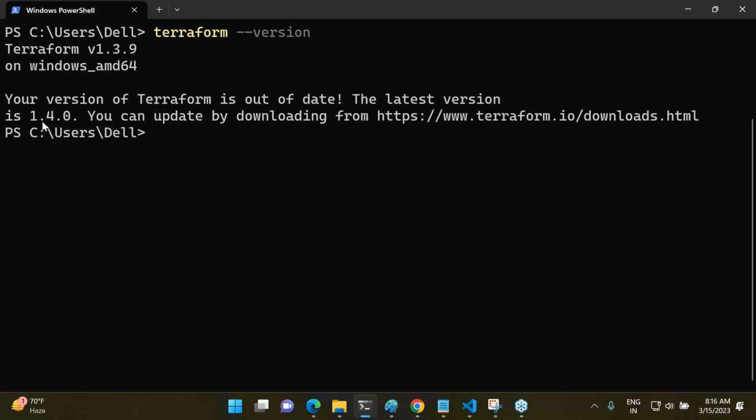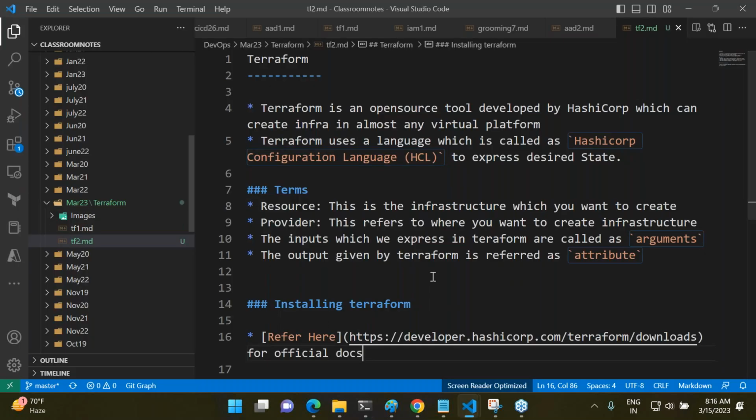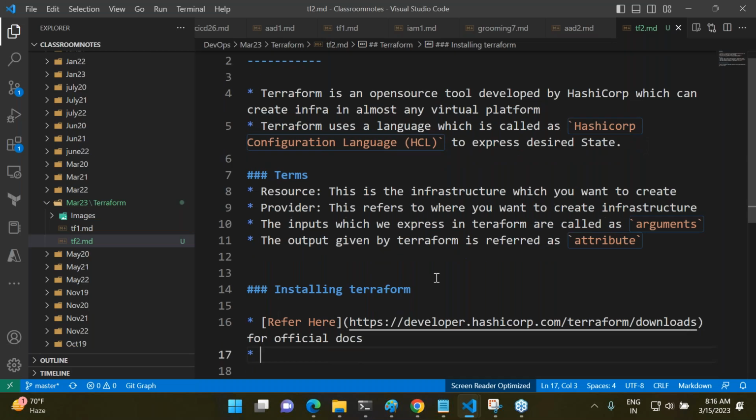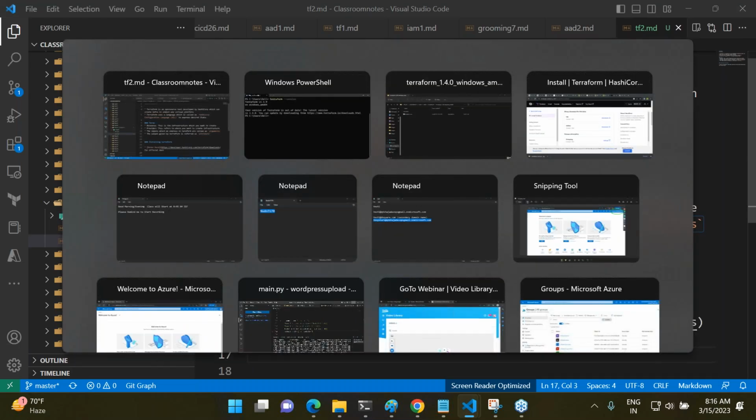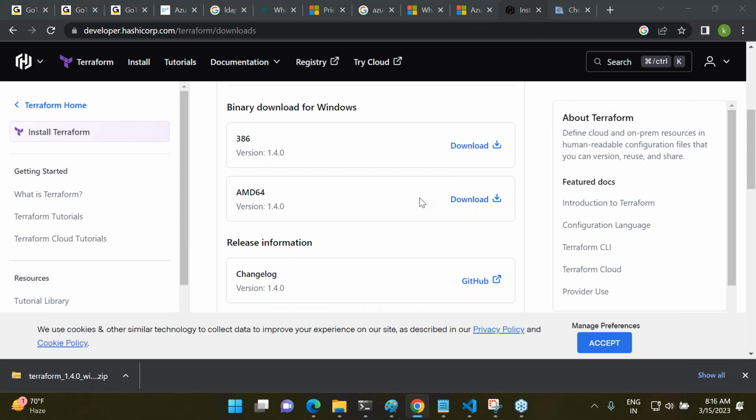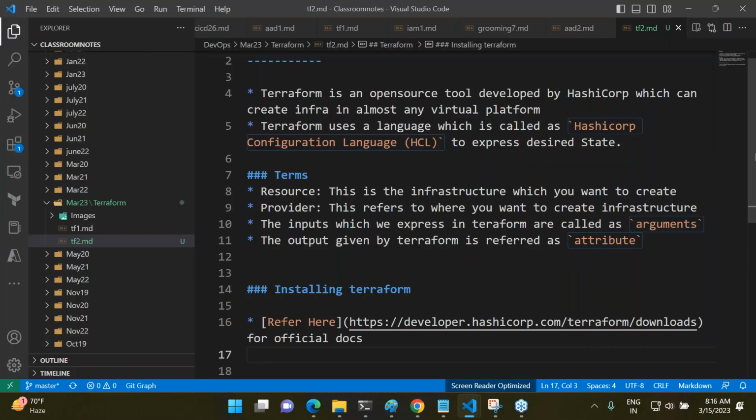For whatever work we are doing today, it is not really a barrier. We are doing very simple work, so even if it is an older version, we are not going to miss out on a lot of things. Yeah, I'm not writing the installation steps because they are already mentioned over here. One thing is that on a Windows machine I have to install 1.4.0, but it's okay.